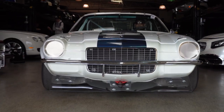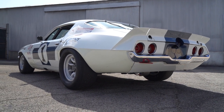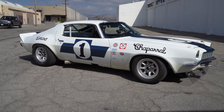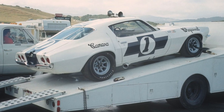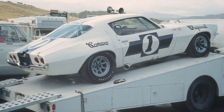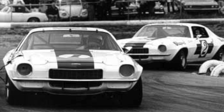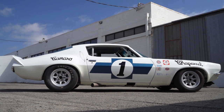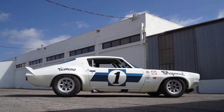We're digging into a one in the world car. This is a 1970 Camaro, but not just a Camaro. This is a Chaparral Racing Chevy factory. Like, this is the real deal from 1970 Trans Am Racing, correct? Yes. Holy shit, dude. For one, just the sound alone, like, you know, it's a real race car. It's not like a street car that's kind of loud. This is a full-blown straight piped car.